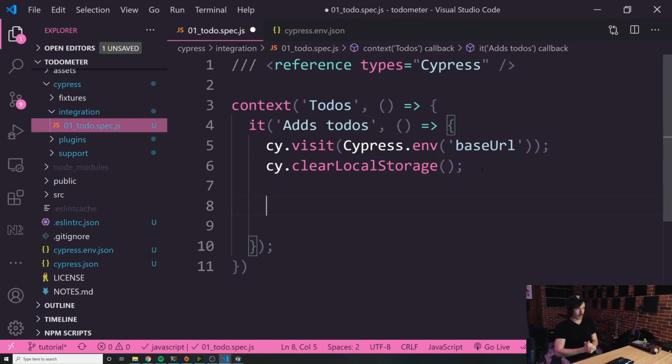The very first test that we want to write is to make sure that we're able to add to-dos. When we first start off, we want to make sure that we don't have any to-dos on the screen yet, so we want to make sure that the length of to-dos is 0. The easiest way to test that is to use the test IDs that I put into the app and make sure that the length of the to-do array is 0. We can do this really easily by referencing the data test ID like this. So we're saying cy.get, and we want to get an element where the test ID is equal to todo, like this.